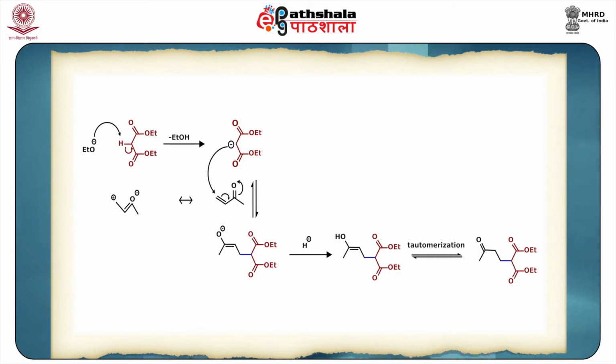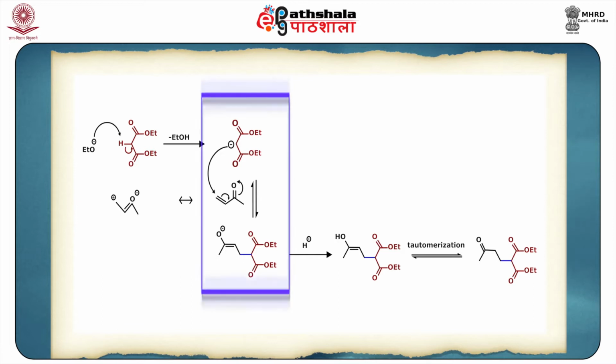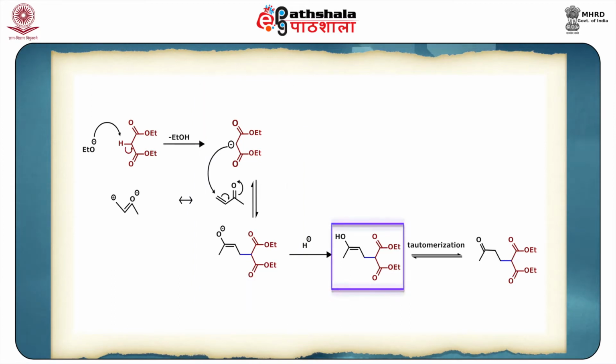So, you can see it is a very simple mechanism where the first step involves a proton abstraction by the base to yield the reactive intermediate, which is the enolate ion, and in the next step the nucleophilic enolate attacks the conjugated ketone at the electrophilic alkene carbon, thereby transferring the electrons to the electronegative oxygen, yielding an intermediate enolate adduct. Thus, the conjugate 1,4 addition occurs. And finally, the enolate product gets protonated by extracting a proton from the protic solvent or from the active methylene, or during the acid workup, and this usually tautomerizes to the more stable keto form.